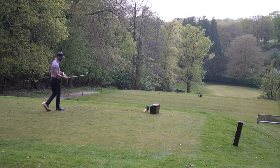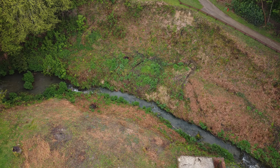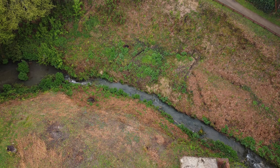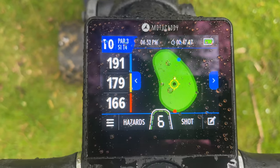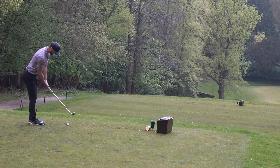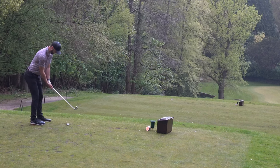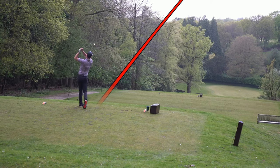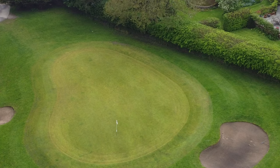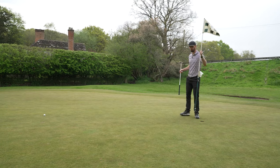Right, titled The Waterfall Hole, playing at about 143 yards. I'm gonna hit a very small 9-iron just because it's gonna spin back by about 20 foot if I hit a good shot. Winds as well, this is just a hole. Again, you wanna try and get on the green and move on. But for the last hole of the day, let's try and do a little bit better. I tell you what, it is a lovely shot. Spin, spin. My eyesight's not good enough, but I think that's quite good. Let's go find out. Decent shots.